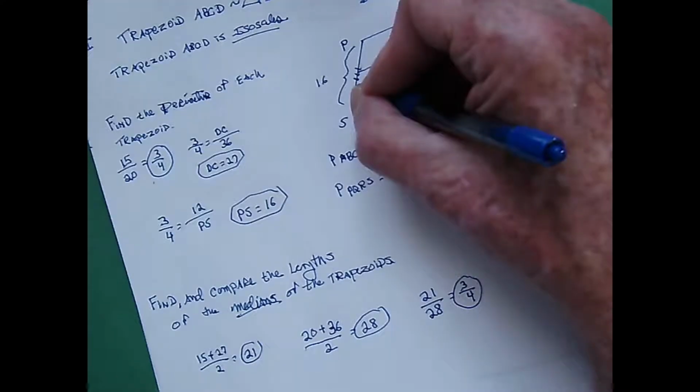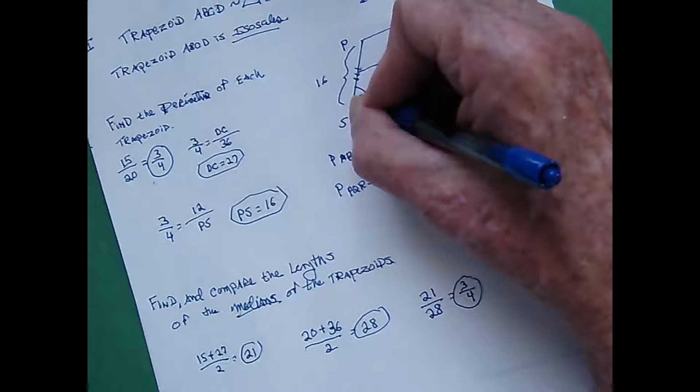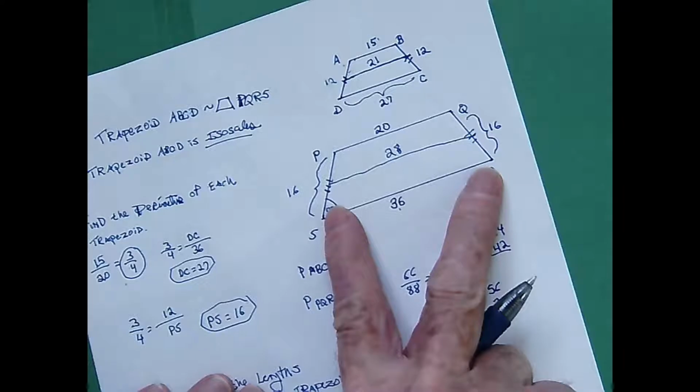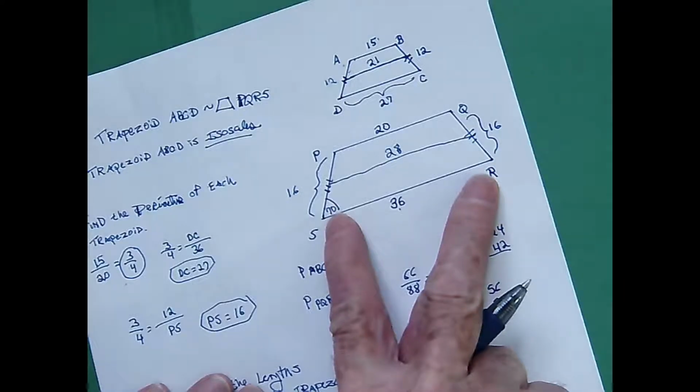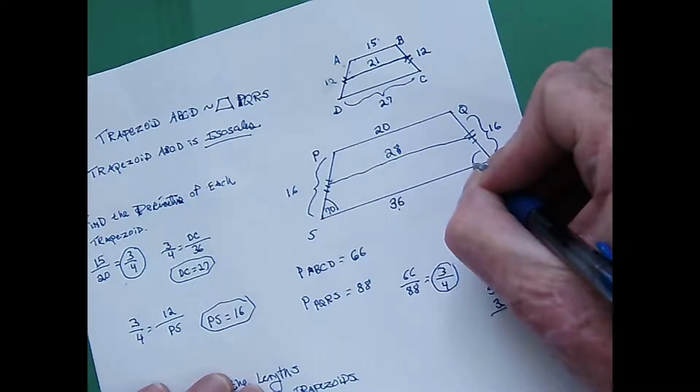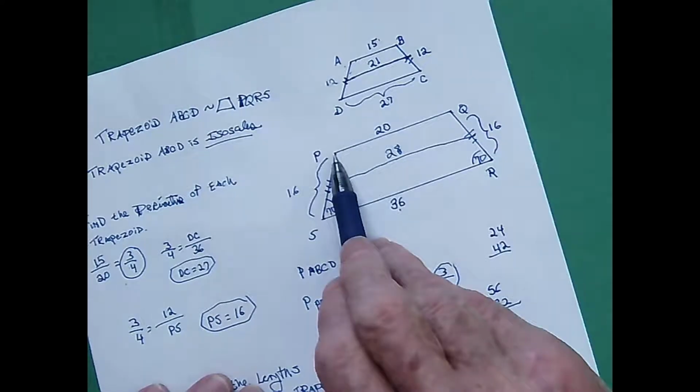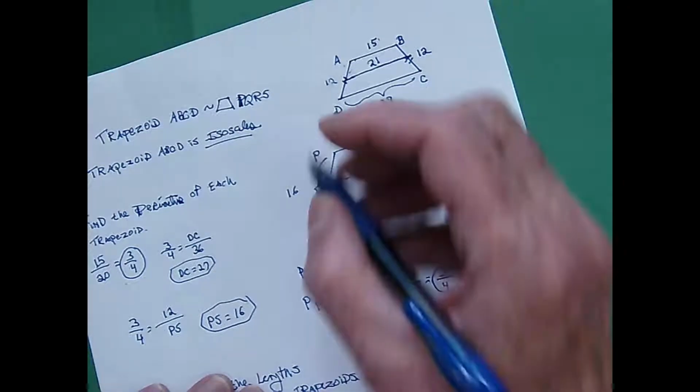It tells me here that angle S was 70 degrees. And I should tell you that in an isosceles trapezoid, the base angles are congruent. This pair of base angles would be congruent. The angle at R would also be 70. But it turns out the upper base angles are also congruent. Whatever this measure is, this one will be the same.